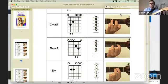And we'll be like a band, except I won't be able to hear you. Okay, but I will be able to see you. So as long as you look cool, that's 90% of being in a band anyway.